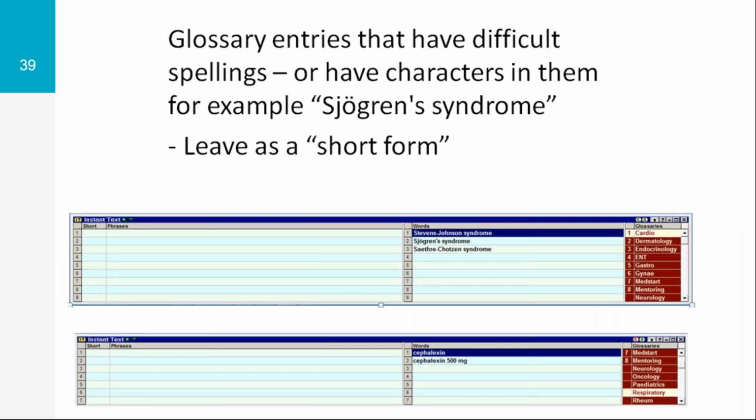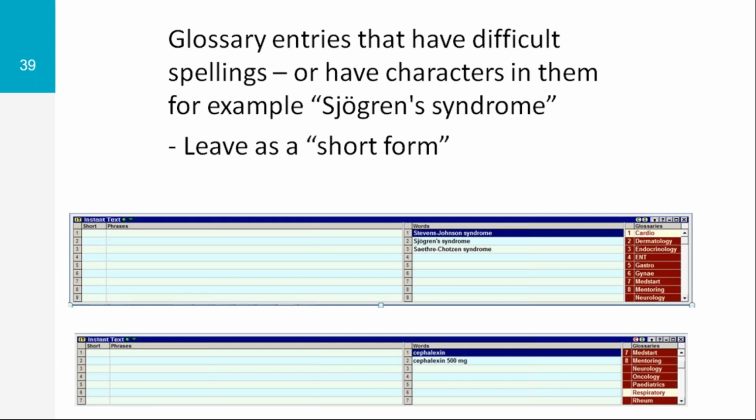Okay, glossary entries that have difficult spellings or have characters in them, for example, that Waldenström I did before, or Sjögren's here, you put in with one letter as a short form. So Sjögren's disease, I don't know if I'm saying that right, but it sounds good.